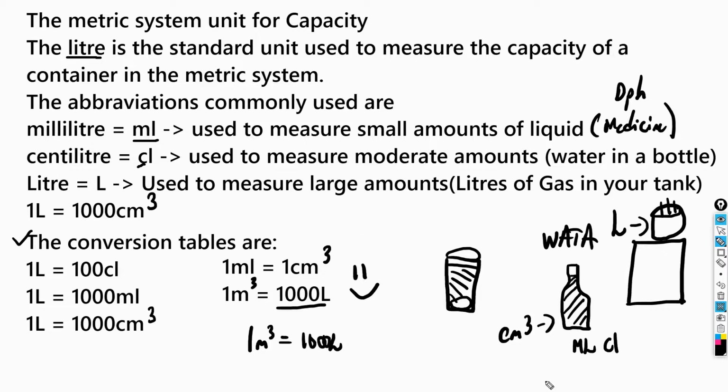That's why you have a 2 liter Pepsi. You understand what I mean? So this 2 liter Pepsi, right? It contains 2 liters of liquid of soda, which is actually, when you really think about it, a lot of soda. It really is a lot of soda. I don't think anybody should be drinking 2 liters of soda. But yeah, interesting, right? So let's look at some examples now, guys, and let's keep the conversion table close by.